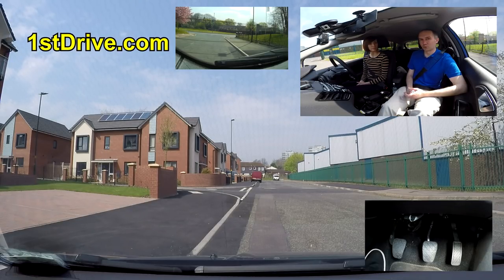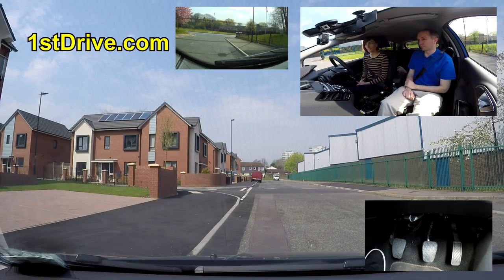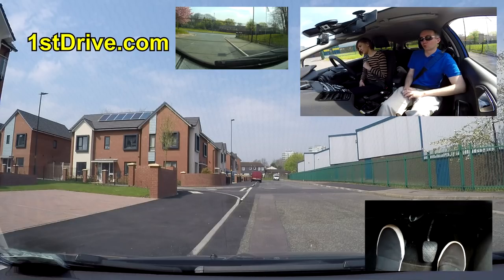Then after that, we'll do the turns, left and right. So maybe not rights, we'll do lefts. Because the idea is the clutch control practice on turning the road should help you with the end of the road, because it's all about creeping. Imagine you're going towards a curb on the right hand side, when you're creeping towards it, it's the same as when you come to a junction. Not exactly the same, but similar in terms of where you creep and crawl. So, if you want to get set up and turned on, we'll go over the clutch control to begin with.